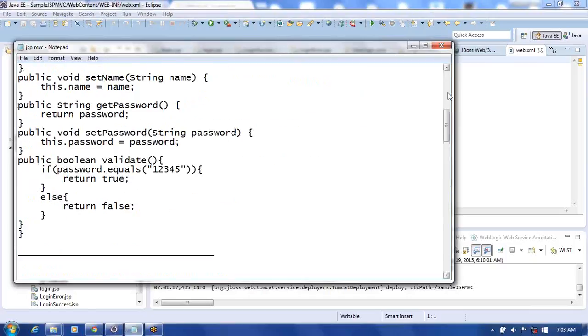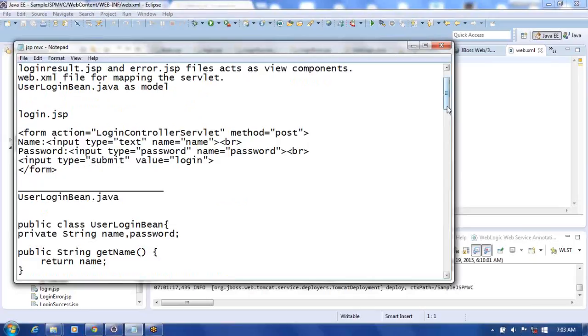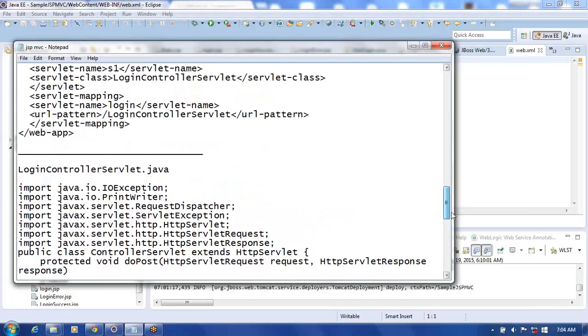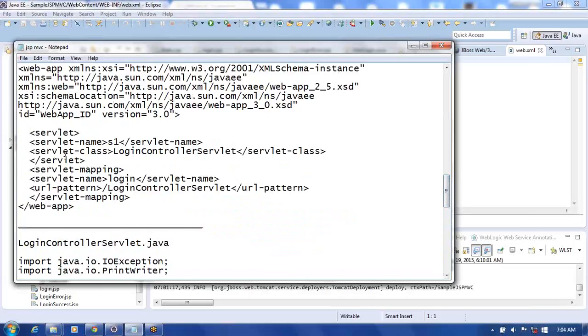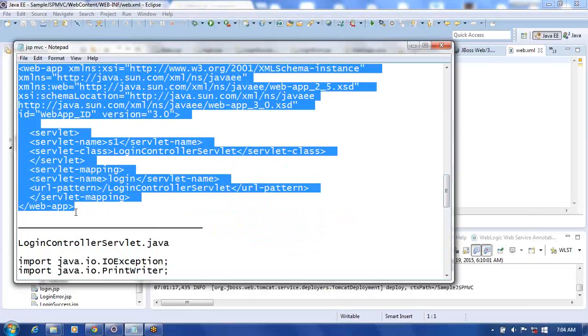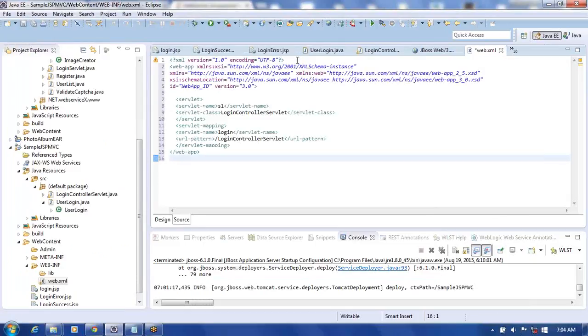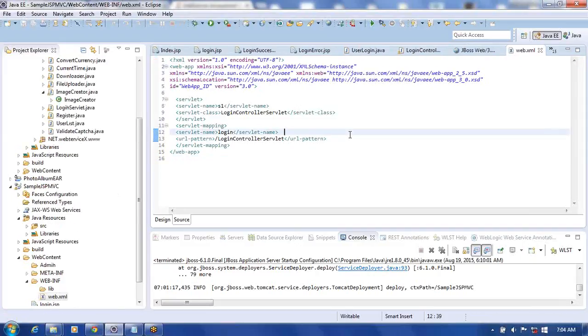The servlet name is login controller servlet. So it is kept like this in the web.xml file.